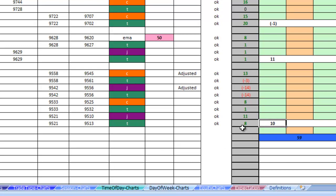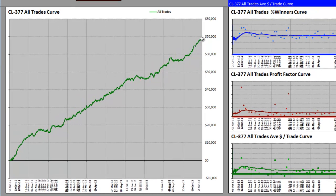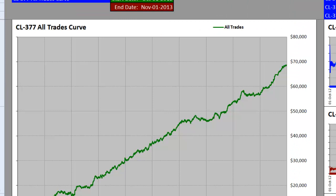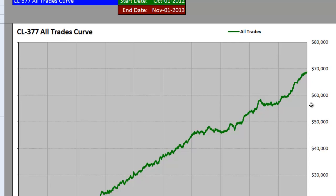Not a lot after expenses. Maybe I could buy a tuna fish sandwich, but it doesn't matter. It's just one session, and it's 59 cents instead of 40 cents, and you could see that it just barely poked up. It's just too small to see, but it's probably right there, right on the ledge. One more trade is a new equity high. We'll have to wait for Monday for that one.